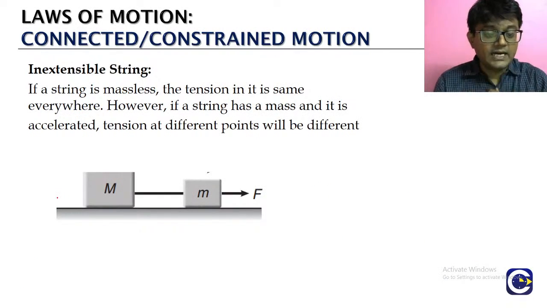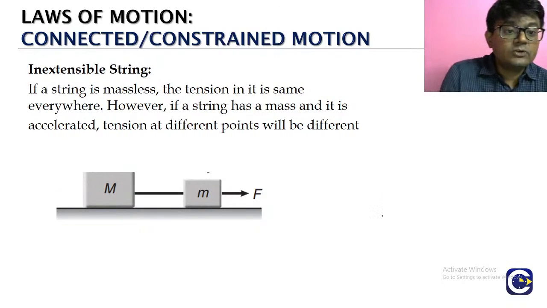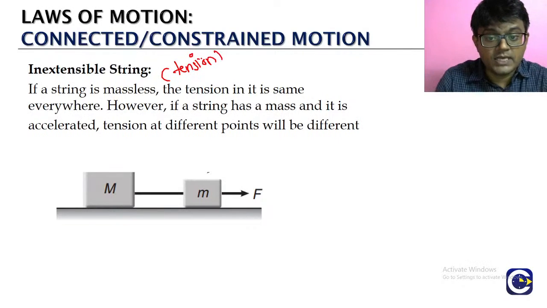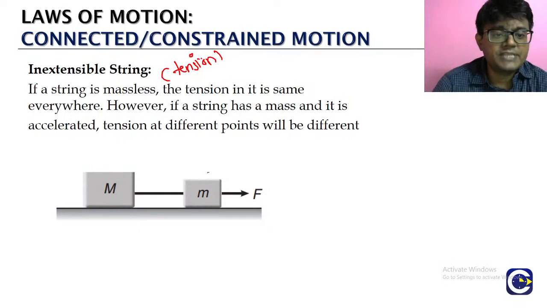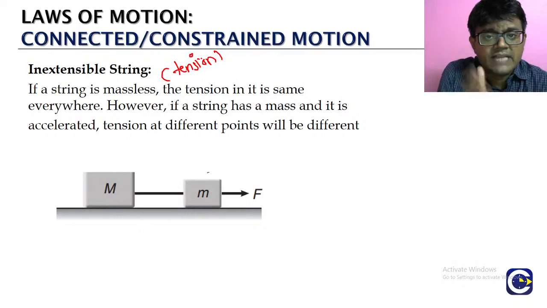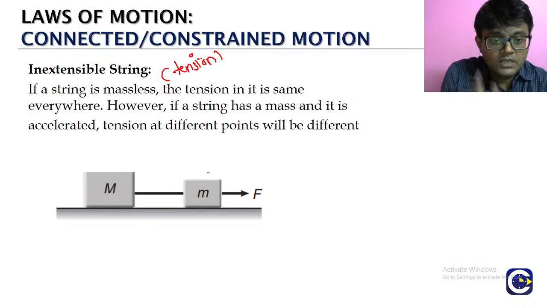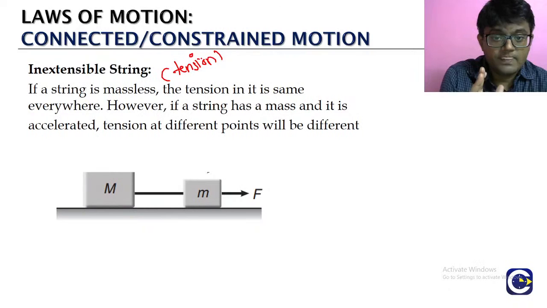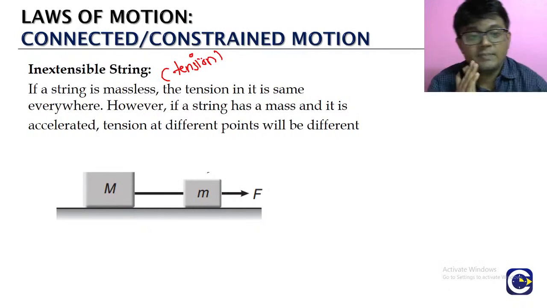Next we look at the assumptions related to tension. Only when you are clear with the assumptions will it be very easy to solve the problems. Otherwise you will always have that ambiguity. When solving a particular problem, we should be thorough in terms of the assumptions and thorough in terms of the basic approach. Then any problem can be solved.